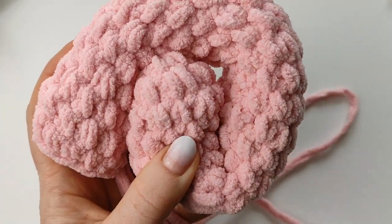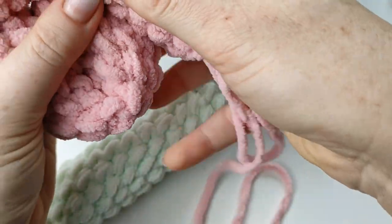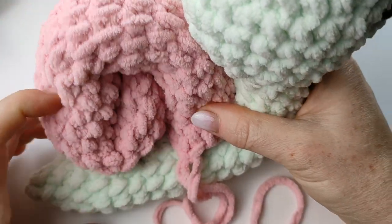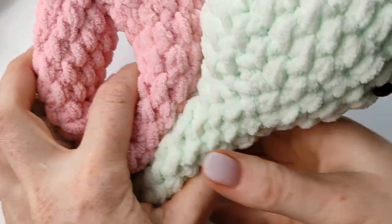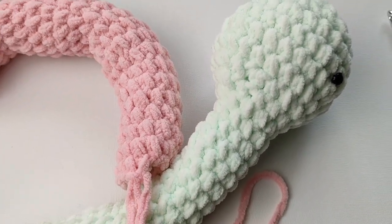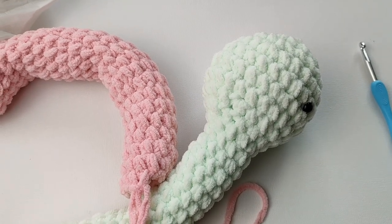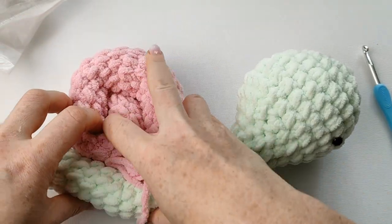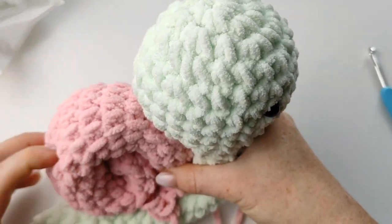And so let's make it together. This will be just like that. This is not the part I will be using for this snail. This is the one I was trying for my pattern. I will show you how to make the body as well. It's just for you to know what you are doing, right? And this is how it will look. Then we will stitch it together and it will be it.